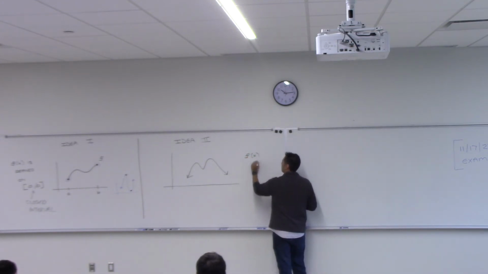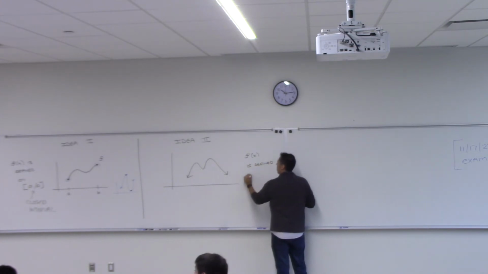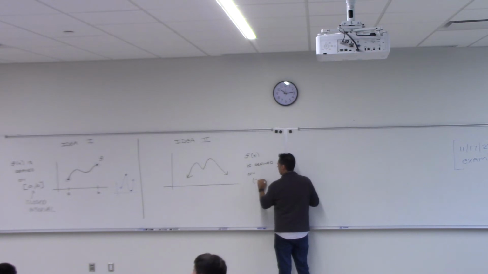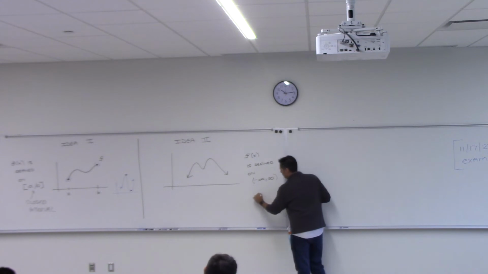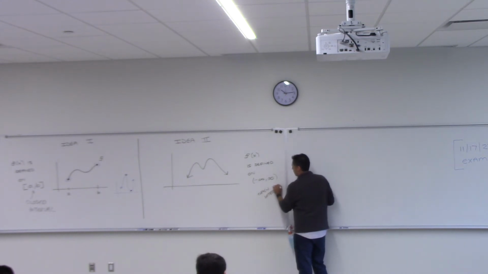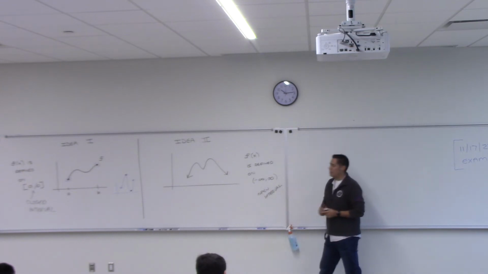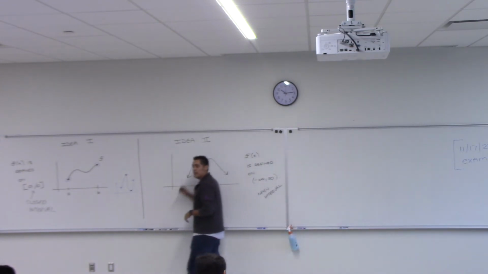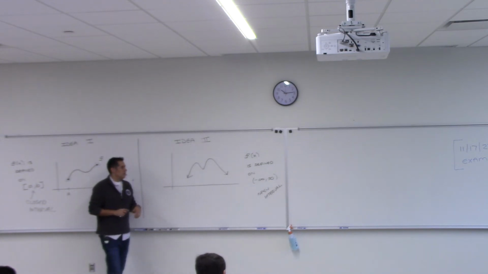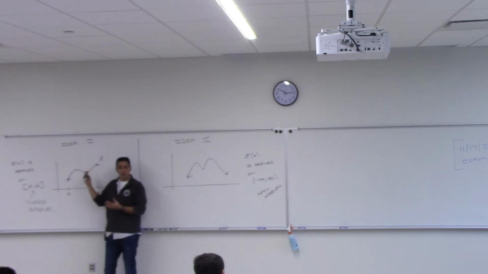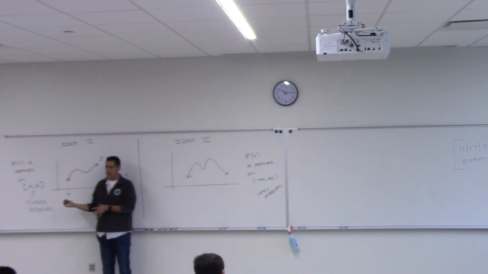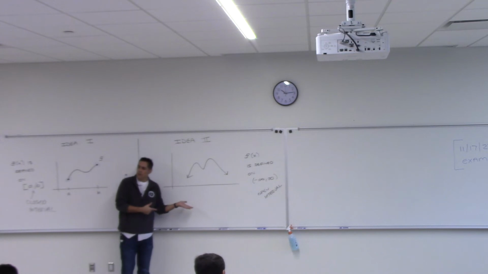So here we have a function f. f of x, we'll say, is defined on, in this case, it looks like it's defined everywhere, right? From negative infinity to infinity. This is called an open interval. And the question would be, can we find the highest and lowest points of this? We will refer to finding the highest and lowest points here as the closed interval method. And over here, we will call this the open interval method.